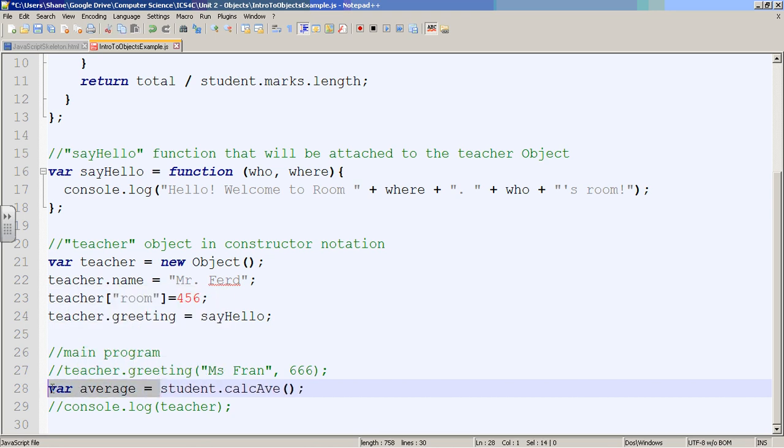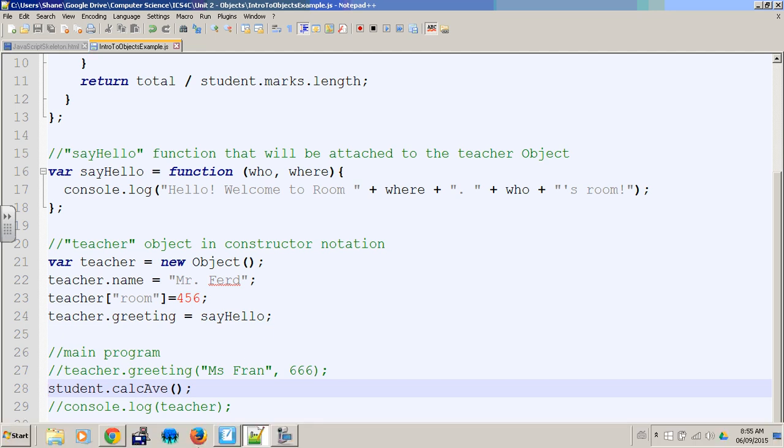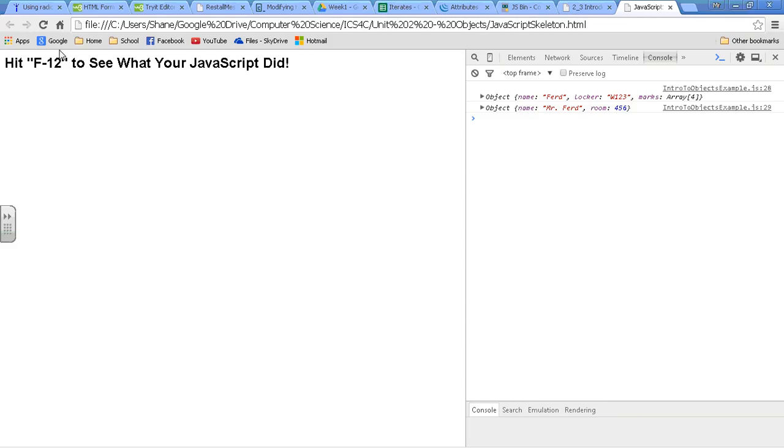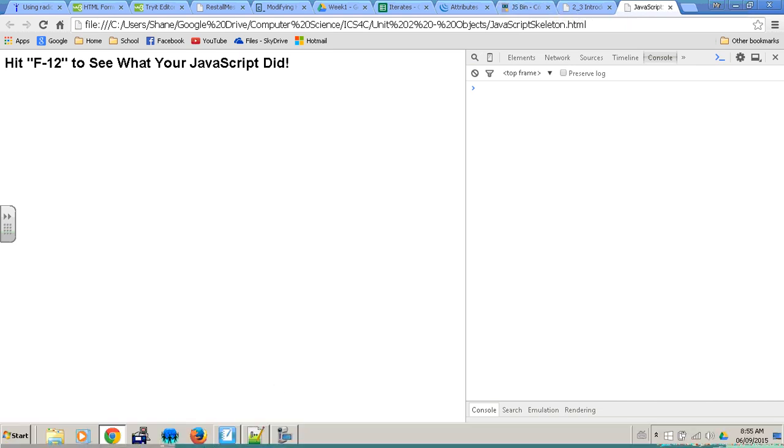If I just have this line, it doesn't make much sense. Let's just see what that actually does. Nothing. It does nothing because we didn't print it out to the screen. We didn't assign it to a new variable. It's just sitting in no man's land.